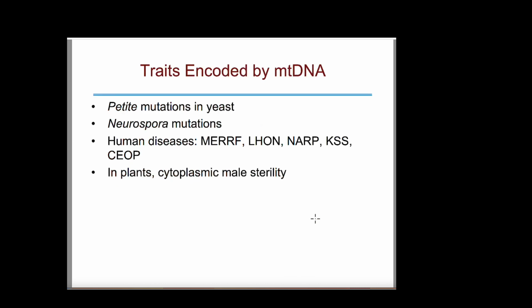So what are some traits that are associated with mitochondrial DNA? You have petite mutations in yeast, okay? A lot of the mitochondrial diseases deal with aerobic respiration or some type of metabolic mutation. You have MERRF, which is characterized by muscle twitches, weakness, i.e. myopathy, and progressive stiffness. When the muscle cells of an affected individual are viewed under a microscope, they are very abnormal. They're very rigid.